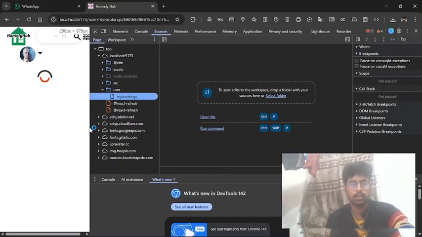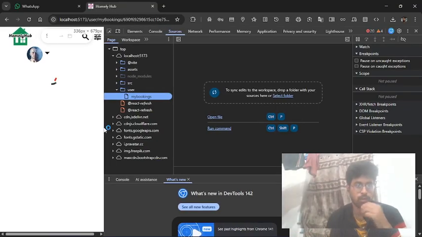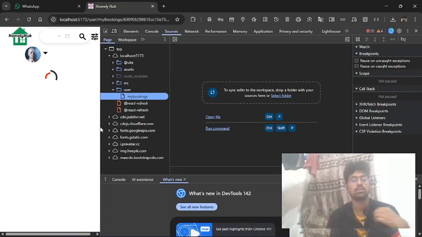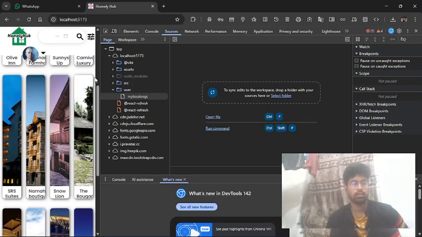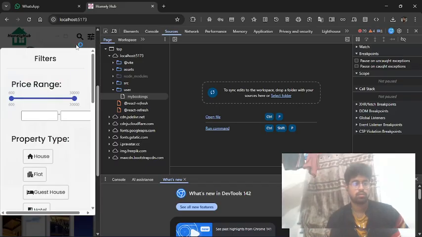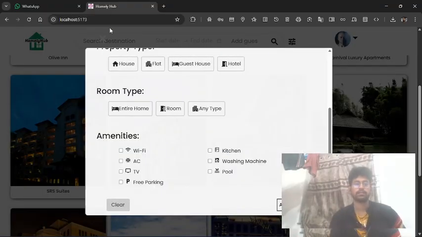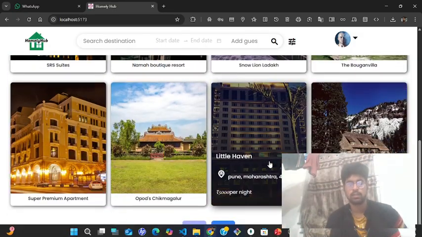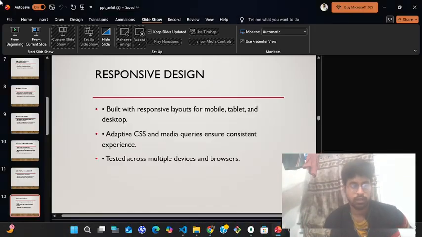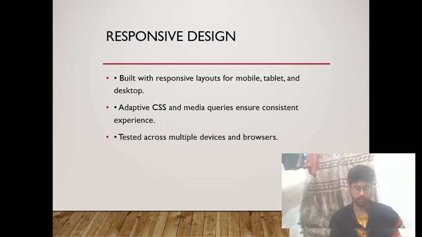See, we reduce the size of the frame in pixels, both width and height. So this works properly on all responsive designs. We can see that it is responsive. We can use a smaller frame. Now move to the next slide.